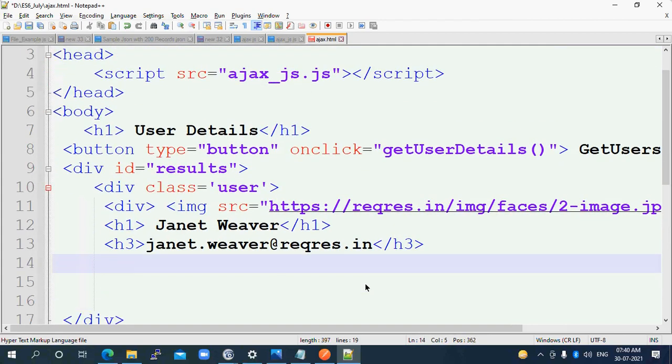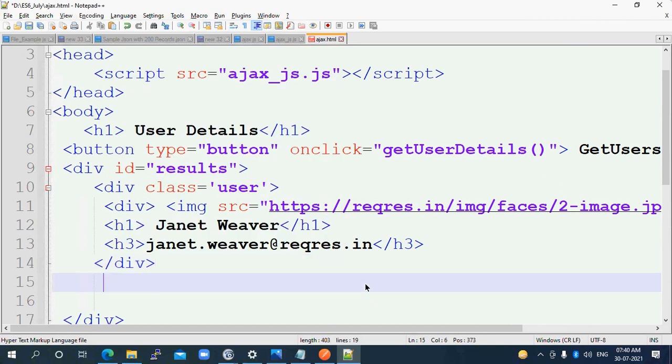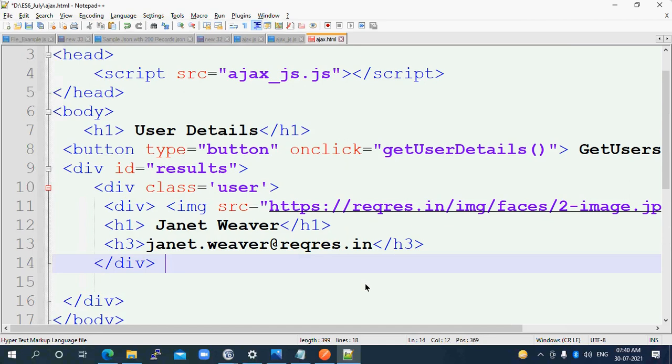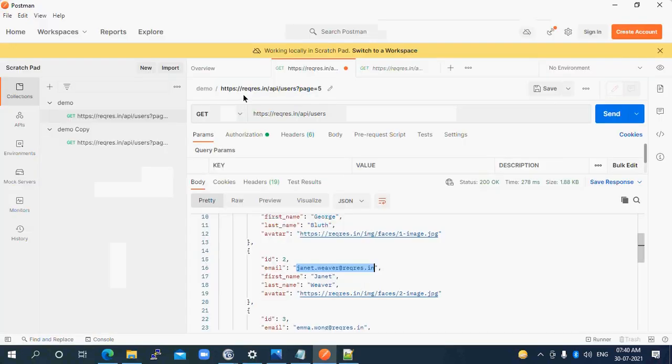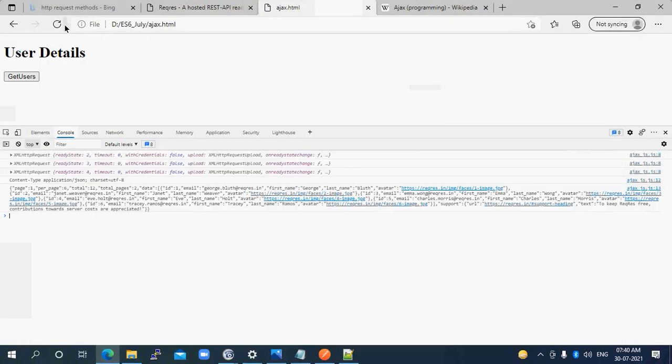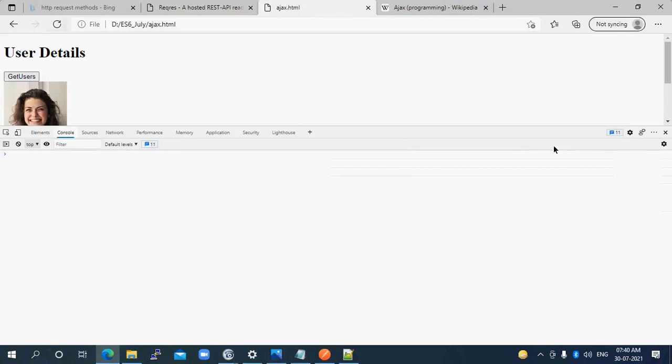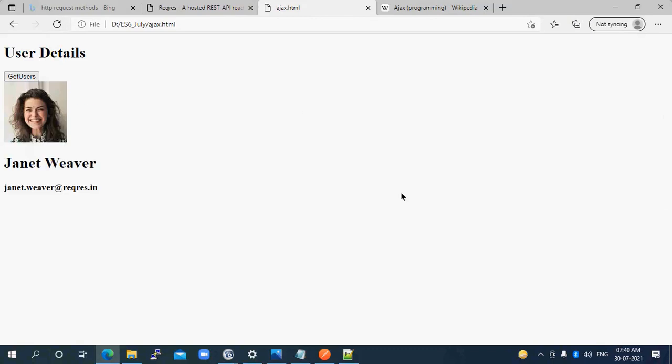Okay, I'm going to close my div tag. Correct. If you refresh the page, you will see the image. Some image, right? Yeah.